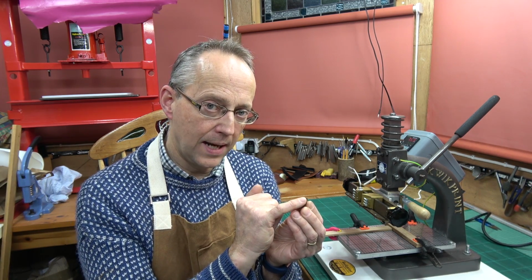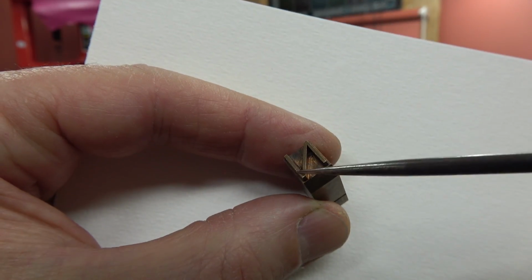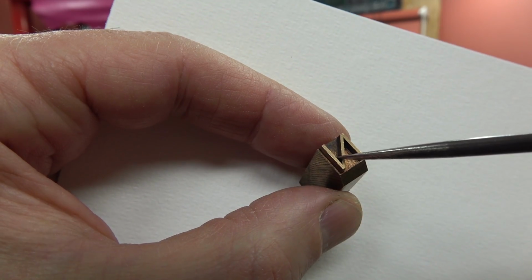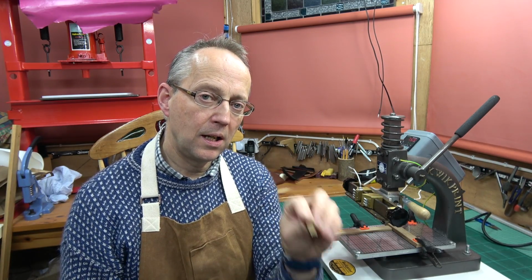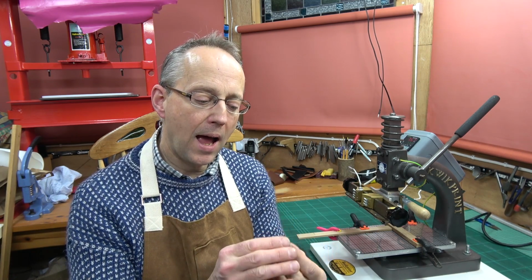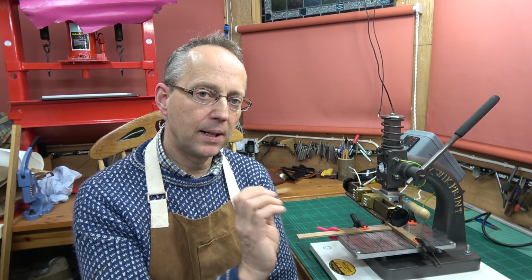form of getting type. The Mazak for the hot foil are harder, it's a better alloy, and the other thing about it, and this is key actually, is the depth of the letter is usually more if it's going to be used for embossing. So these ones here in brass, the letters are at least 2 millimeters deep, which means the type can sink into the leather and not leave a shadow around it. So you get a lovely, crisp, clear embossing with no shadow. So it really does work well.